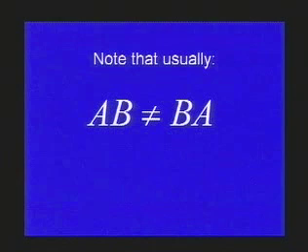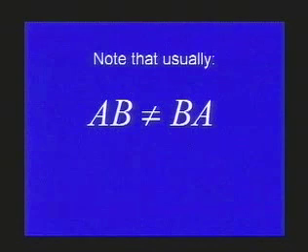Notice, nowhere do you see AB equal to BA. That's because usually AB is not BA. We saw that when we had the example where A was a 2 by 3 and B a 3 by 2. One way we got a 2 by 2 matrix as the product. The other way we got a 3 by 3 matrix as the product. So most of the matrices that you will find, if you multiply them one way and then switch places, you don't get the same answer. So just be aware that usually AB is not BA.